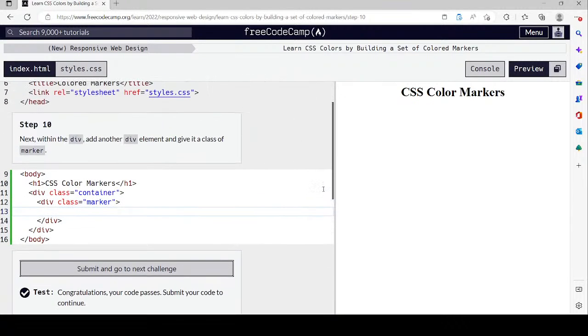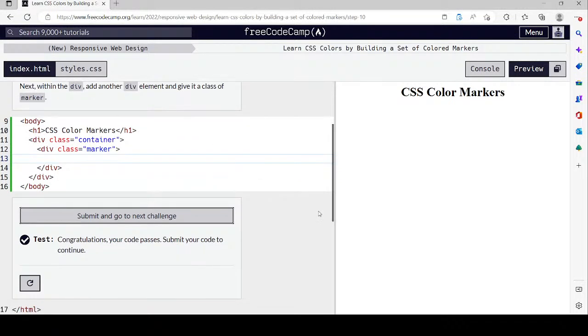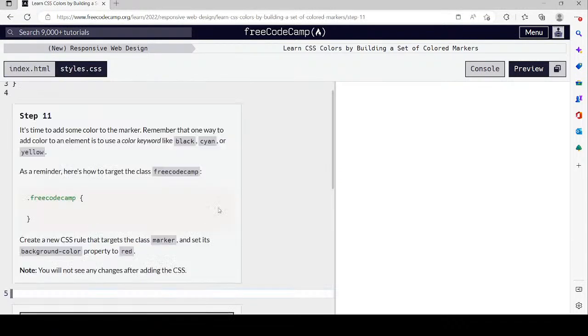Alright. So we've done that. Now step 11, it's time to add some code. Add some color to the marker.